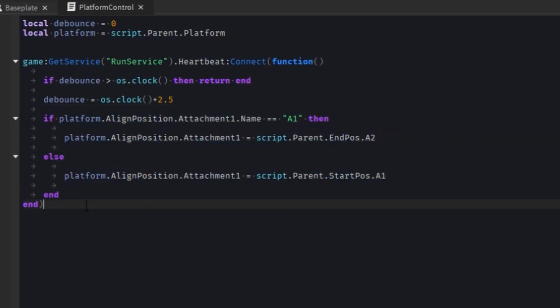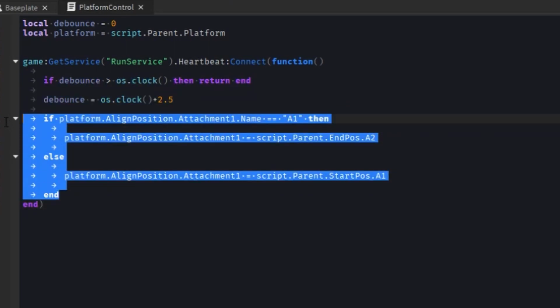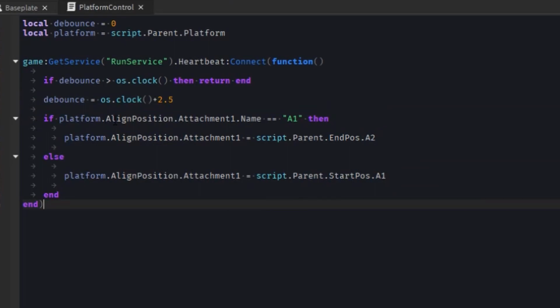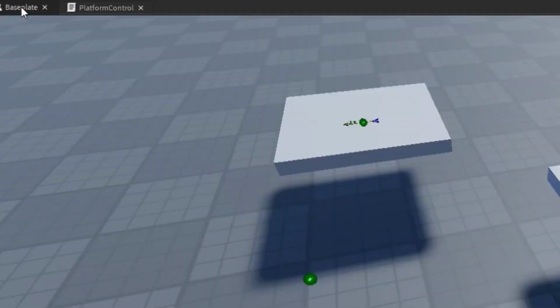This is kind of, I don't know, there's probably a better way to do this. I didn't want to go too crazy here, but what I got is an if statement, and we take its align position's attachment 1, because that's the goal attachment, right? That's the position that we want to move it to, and we check if its name is equal to A1.